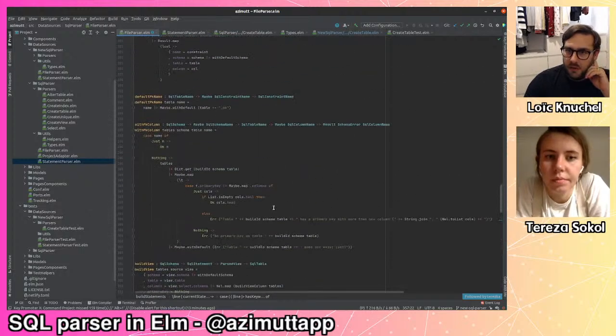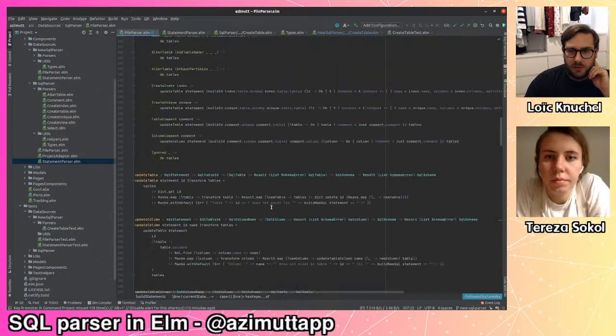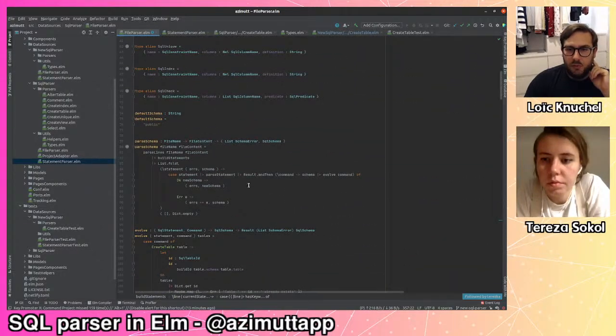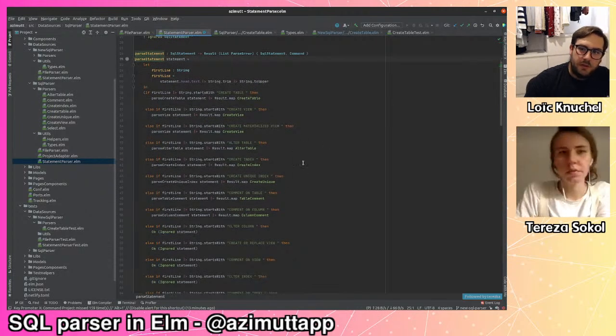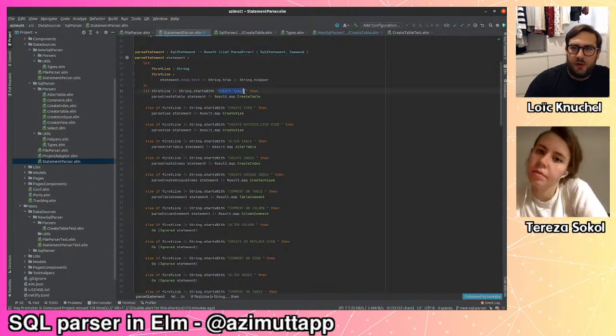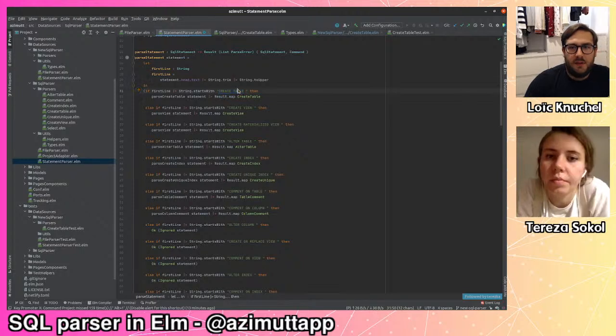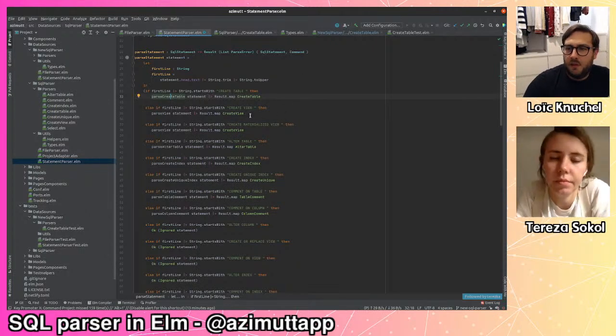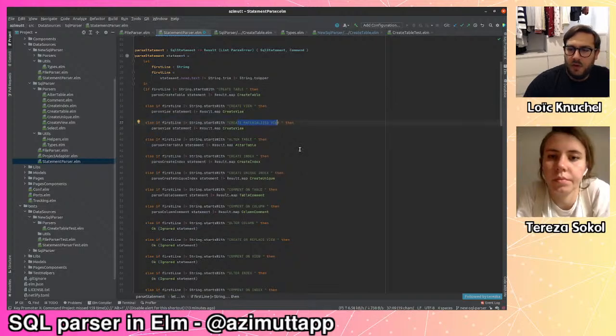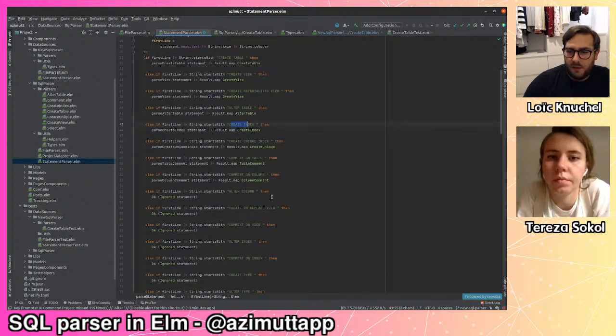The other thing is, once you have all the statements, you move to the parse statement. In the parse statement, basically this is quite dumb for now. It just looks at the first characters. So for example here you see, if it starts with create table, I just call a specific function, which is parse create table. And there are a lot of other statements: create view, create materialized view, create index, and a lot of them.